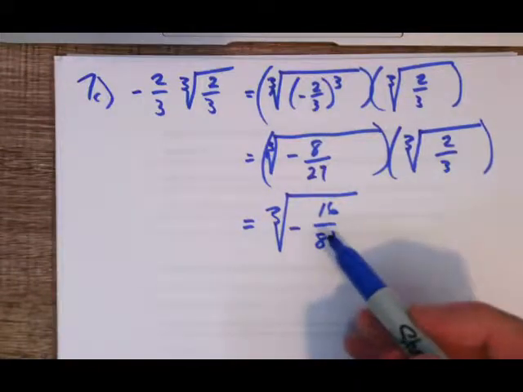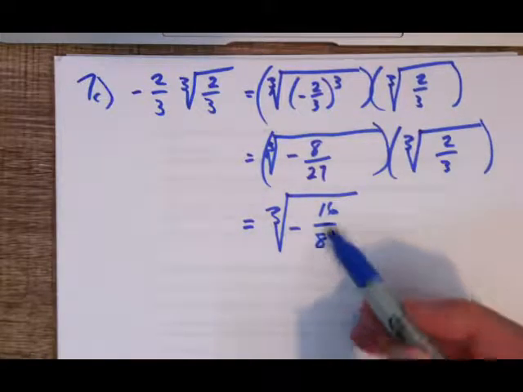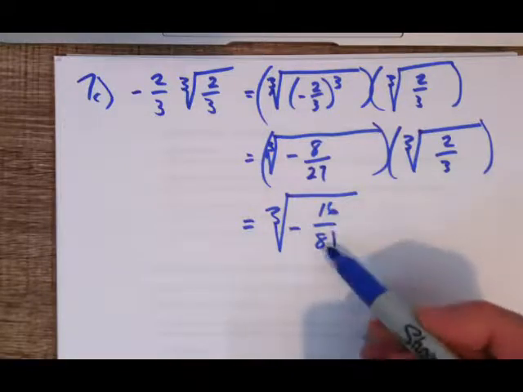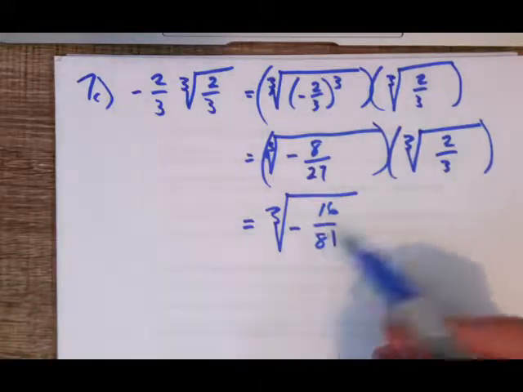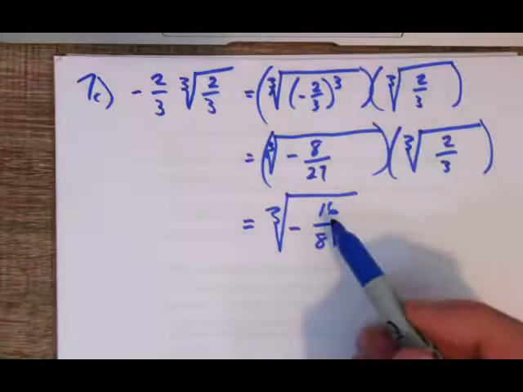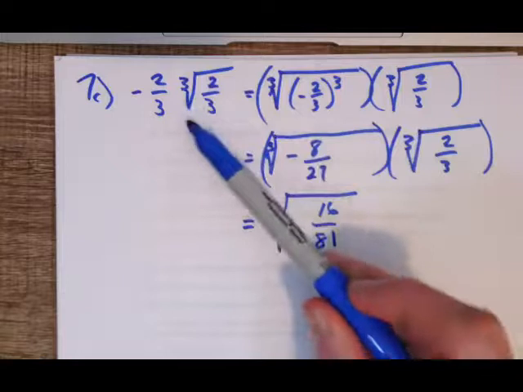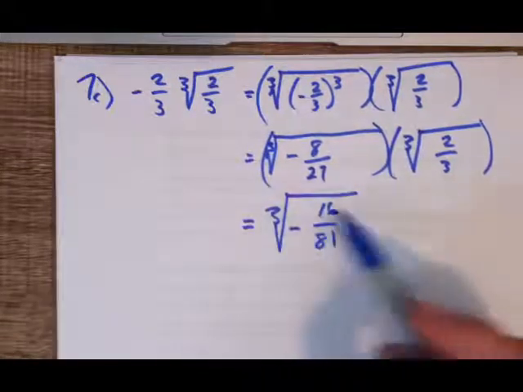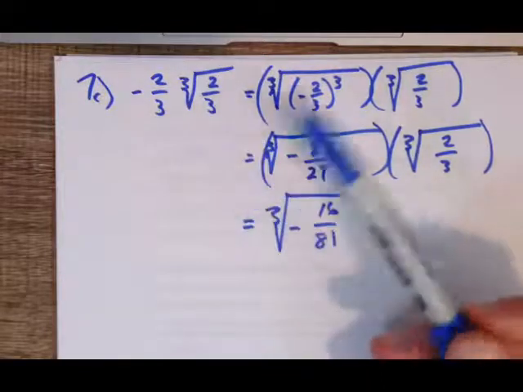So if we were working backwards, if we wanted to simplify this, we can't simplify this fraction any further. There's no common factors with 16 and 81. This is even, this is odd. 3 doesn't go into this, goes into here. We can't simplify that. So if we were told to simplify the entire radical, then we could come to this. So you could be given a question like this and say simplify, and then you get this. Take the negative out when you can.